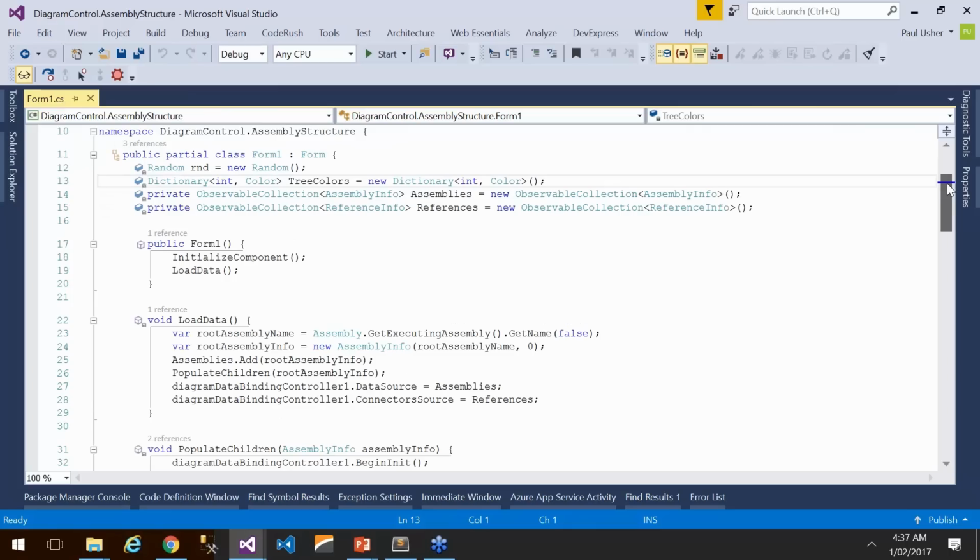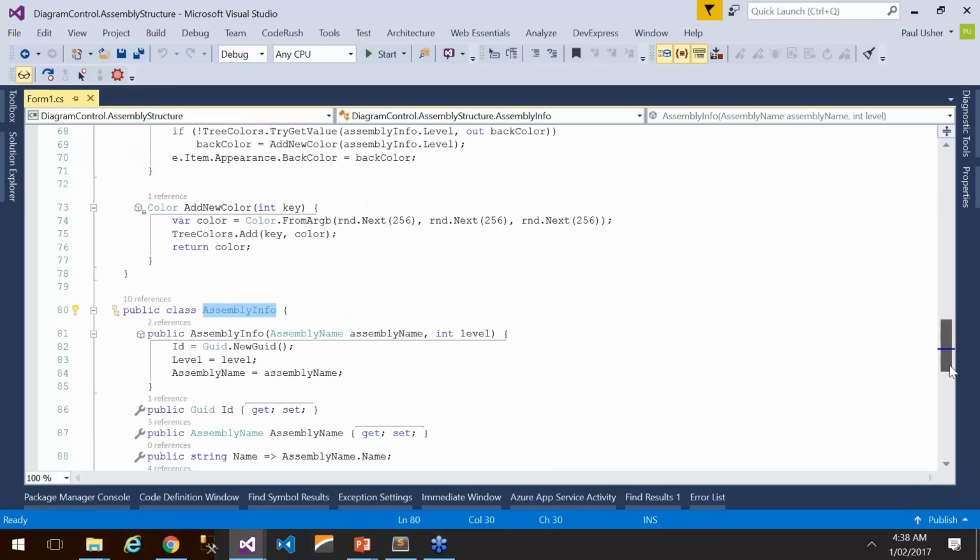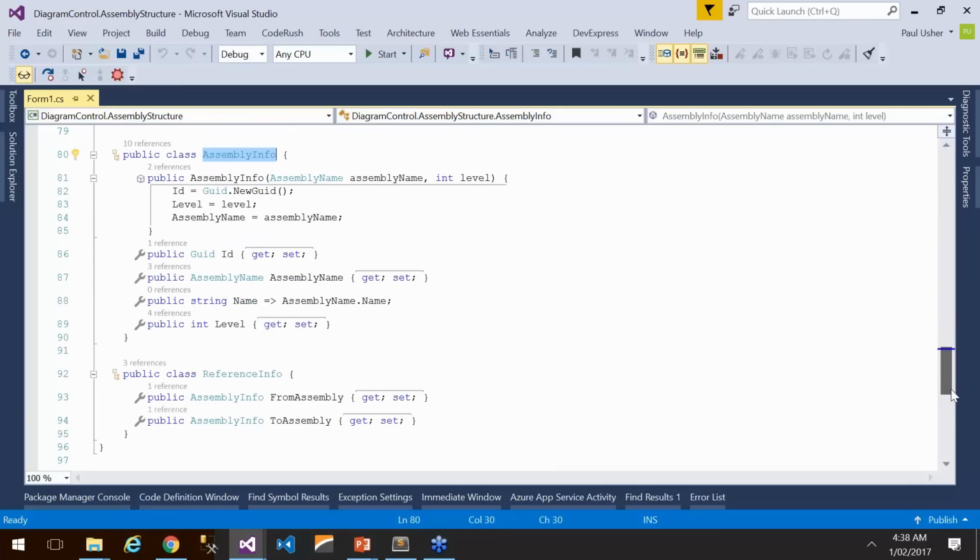Okay, so we're declaring a bunch of internal fields that we need eventually. The various colors for displaying the elements on the diagram, and we're going to have a set of assemblies which are basically a bunch of info type objects, and the references are, well, actually go to assembly info and we can see what that particular class involves.